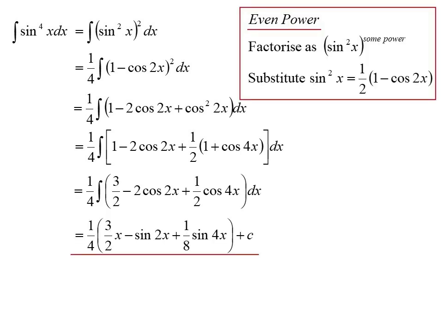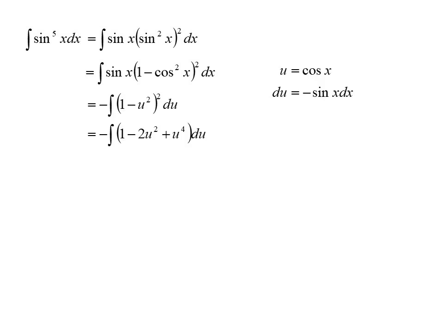So for even powers, you can always write it as sine squared to some power, and then use the double angle, expand out, and then you're going to get another even power in there. In this case, we've got another squared where we use the double angle again. Obviously, the higher the power, the more times you're going to have to break that down. Sine to the 5, okay, odd power, so we'll pull out the sine x, I can rewrite that as sine squared squared, change that to 1 minus cos squared, now I can just do a simple substitution and get up.